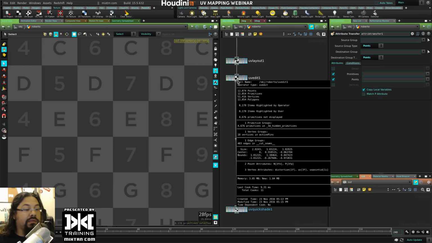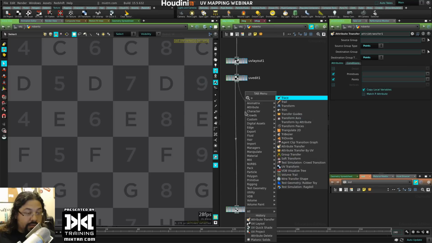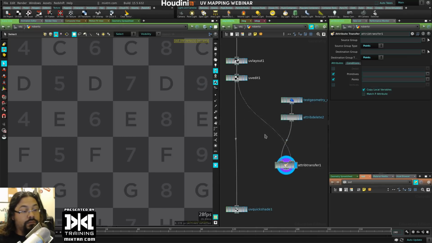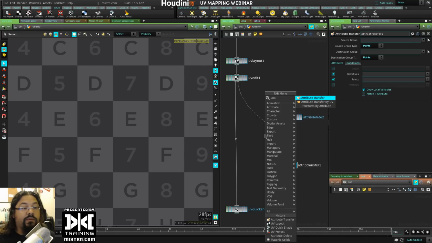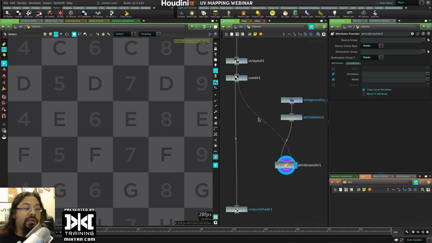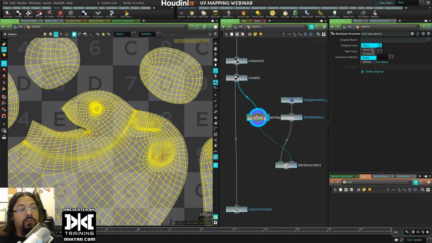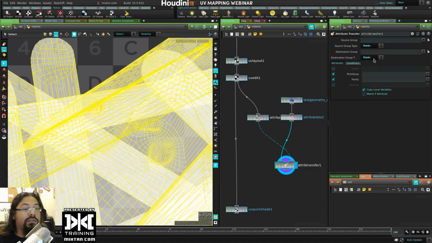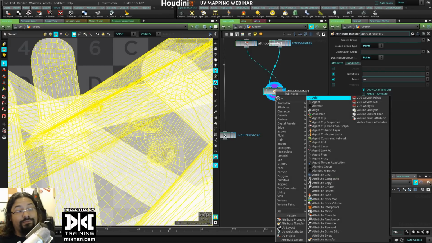Because they are vertices, I have to do an attribute promote. You can promote the attributes to points. I think I promote the texture to points, then transfer it here, points, and then promote it back again.